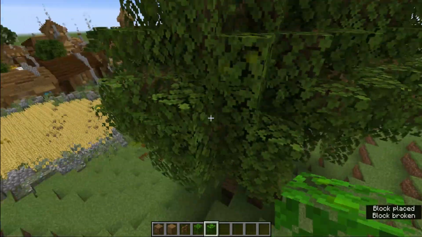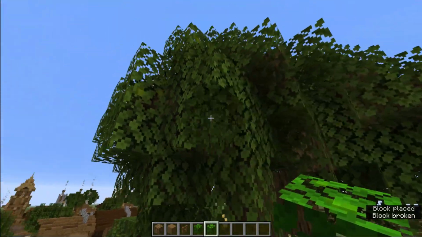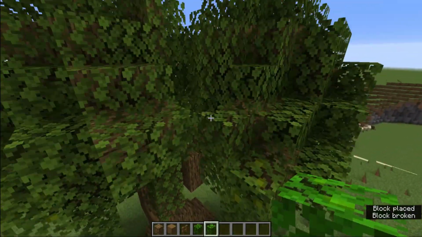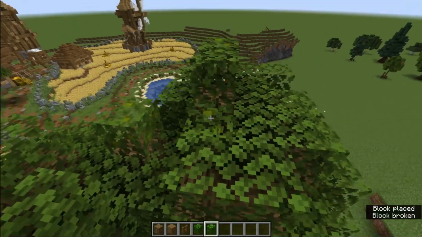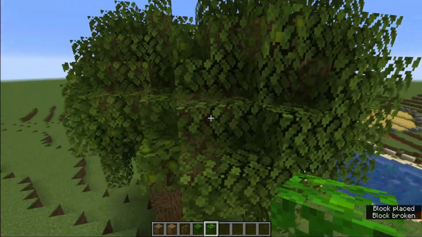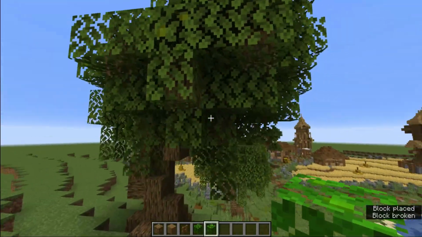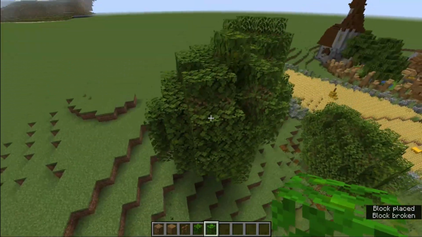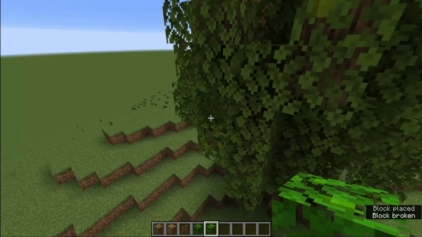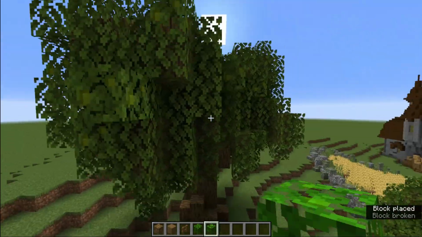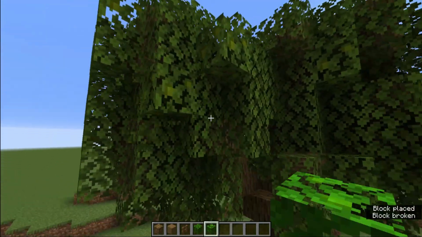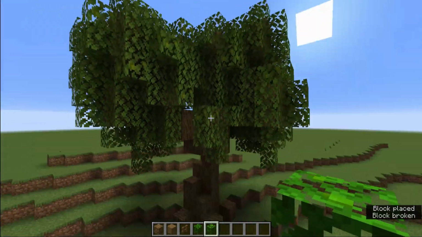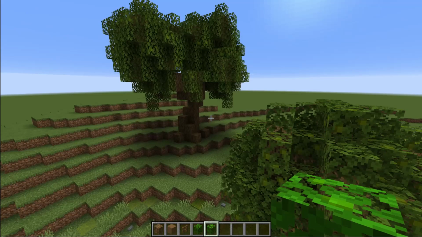I'm just going around. I don't want to do it too heavy in each place. The only thing I could say is try to spread them out a bit. That way it still looks like the oak leaves, it's just got a bit more variety, it's not so repetitive and bland. So let's pop down a few more of those. See, that looks pretty nice. It's alright if you have a few next to each other, but just make sure you don't suddenly make half the tree all of one type, because then it starts to look kind of weird. So that makes the leaves look a bit better.